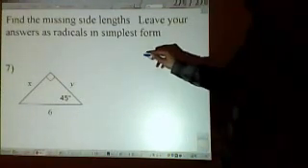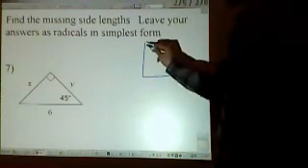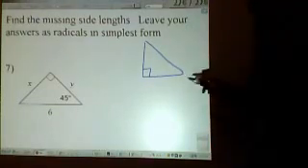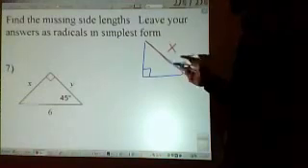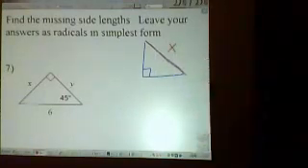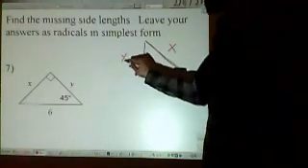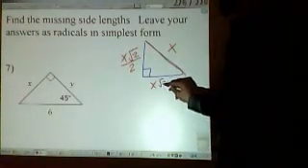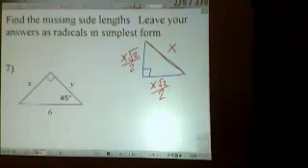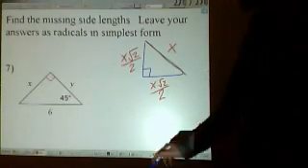Well, some special triangles start upside down. And we see on these ones, maybe the first side they give you is actually the hypotenuse, instead of giving you another side, like one of the legs of the triangle. So in this case, the pattern we're going to see is x root 2 over 2, and x root 2 over 2 is the pattern we're going to follow right now.